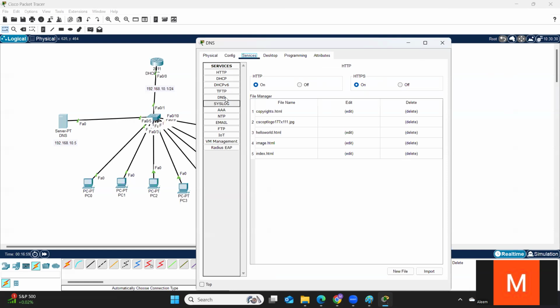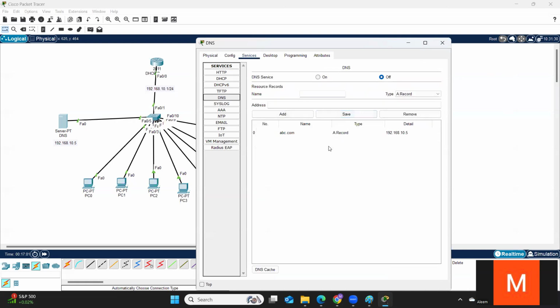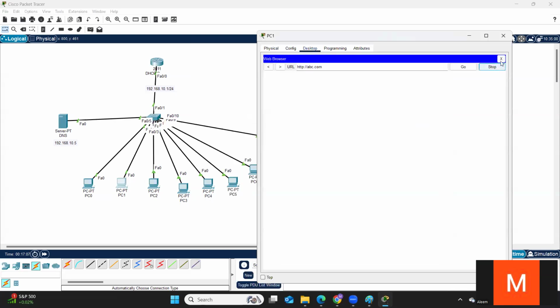First, the DNS pool is there, 192.168.10.5. So now try nslookup.